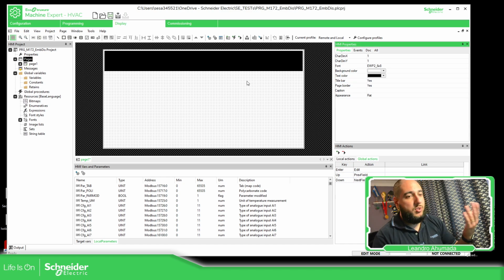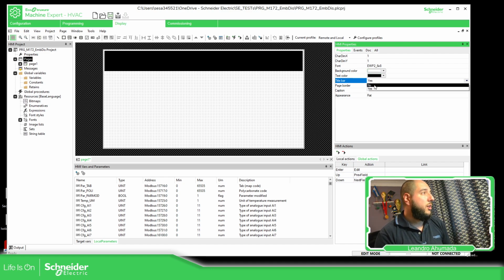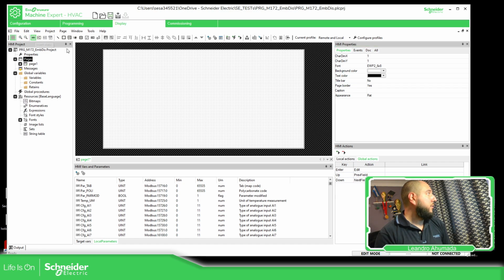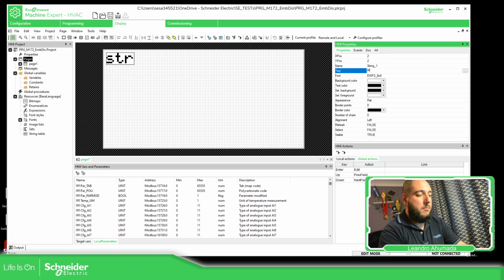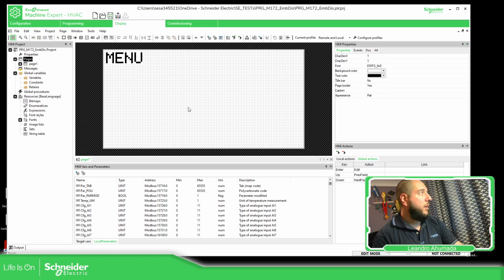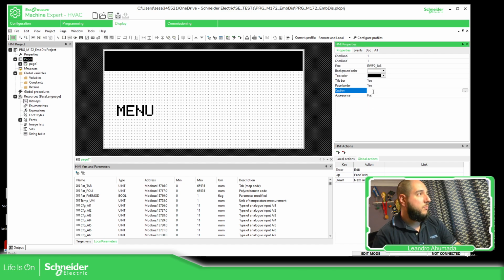The title is just an indication of the page that you are on. So instead of using text to indicate a menu, you can use something more fancy and use the title and select menu. It's a different way to do it, and that's it.